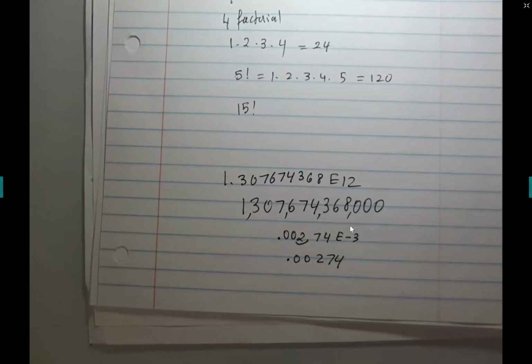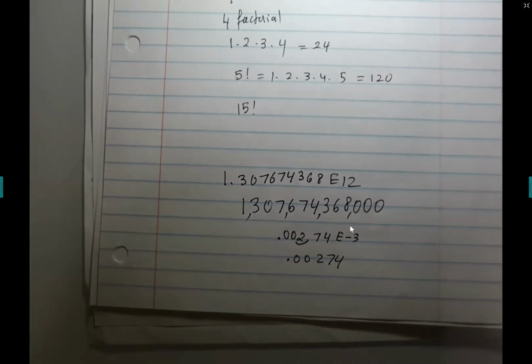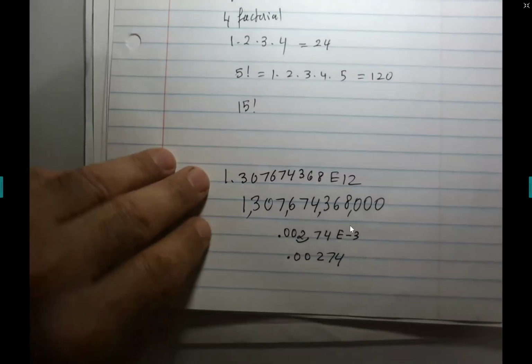If you see an E minus, be sure, guys, that your answer is very close to 0. You're going to have a very small answer. And if you see an E plus, like E12, be sure, guys, that you're going to get a huge, massive number, just like this one. Actually, if I try to do 50 factorial, 100 factorial, the calculator will halt, because the number is so big that the calculator will not be able to handle it. So don't try it now because your calculator might freeze. So this is the factorial.